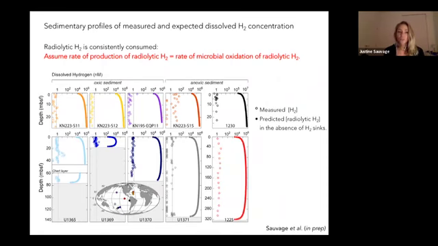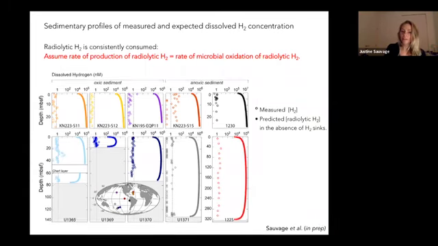So at this point, one of the obvious reasons the expected hydrogen is not measured is that there is microbial consumption. So this was our proof that calculated hydrogen production rates downhole are most likely a good proxy for microbial consumption rates of that hydrogen. So those are the figures we use for our analysis.